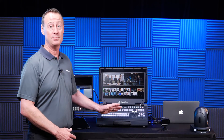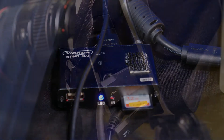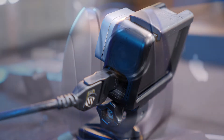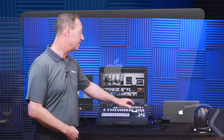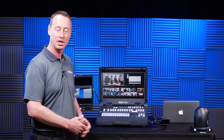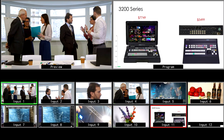Today I'm going to show you all the different types of video signals we have coming into the 3200 series. Input 5 is a media player at 720p. Input 6 is a Blackmagic cinema camera at 1080p. Input 9 is the GoPro camera right here. Input 10 is the PTC 140 camera, running at 1080i. On input 11 I have my laptop, great for importing your PowerPoint presentations. And lastly, I have my iPad sitting right here. Those are the different types of video sources you can put into the 3200, and they're all accepted and ready for live event production.